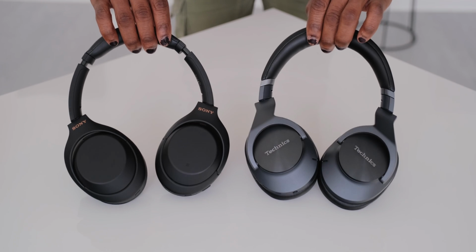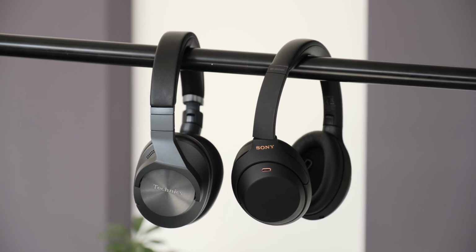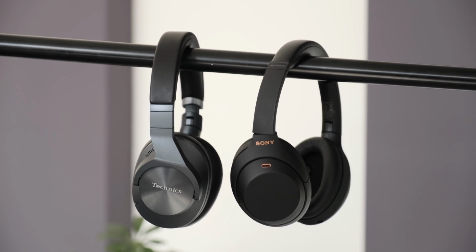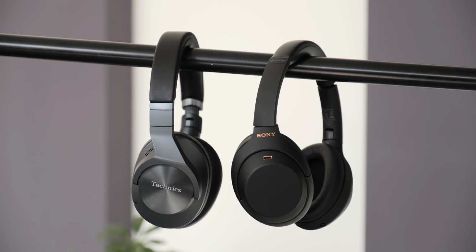These two headphones in question are similar in many ways. Like I said in the previous review, TECHNICS seems to have copied a lot from SONY XM4. I believe they were aiming to cut into the market Sony has been enjoying with the success of XM4s, and that is indeed a smart move. So, in order not to waste your time by making this video longer than it should be, I will not dwell so much on their similarities. I will focus instead on how and where they differ. So, let's get right into it.